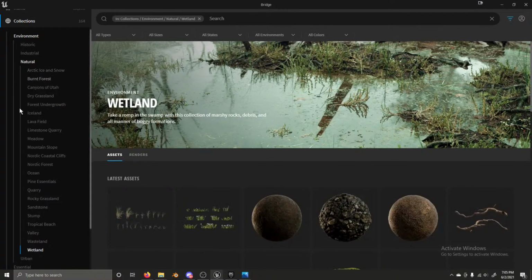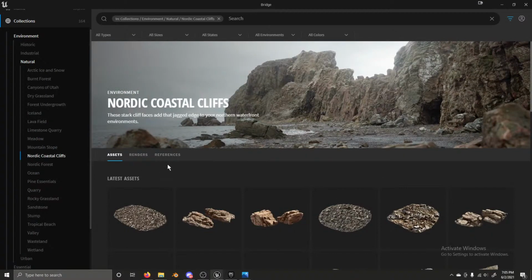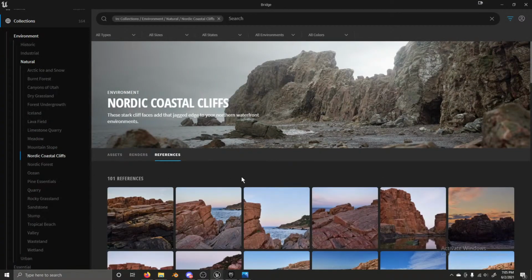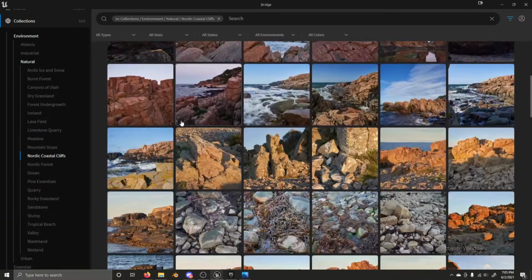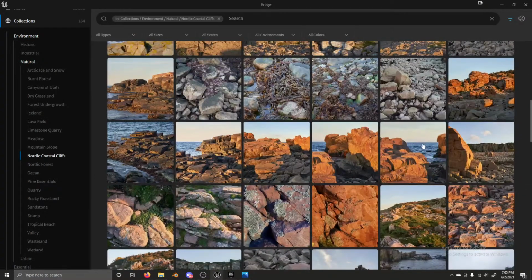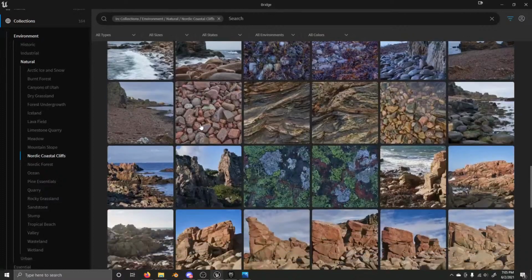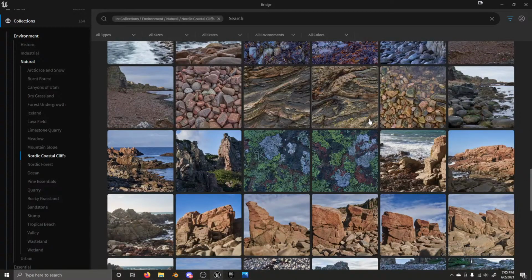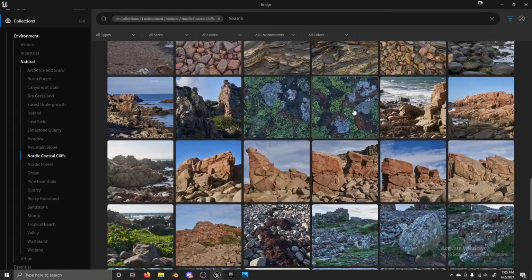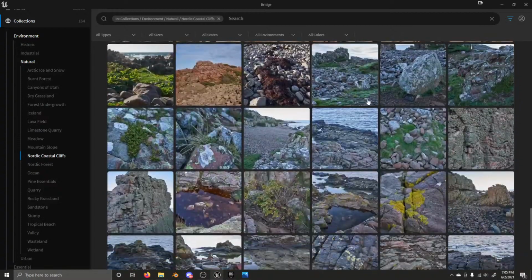And I want to point something out to you all. I know that it's here in Nordic Coastal Cliffs, but in the built-in Unreal Engine 5 Bridge, for some collections, there are tons of reference images of real photographs of some of these areas, and these are invaluable.